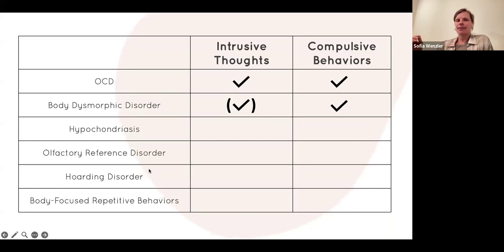And in the newer definition of OCD, the intrusive thoughts don't have to be ego dystonic, but a lot of the times they are. A lot of the times, people that I see with OCD ask me, why me? Why those thoughts? And that's that effect. You don't have that with the other disorders that much. So that's why I put the intrusive thoughts all in brackets, because I feel like there is a certain quality to intrusive thoughts when it's really OCD.